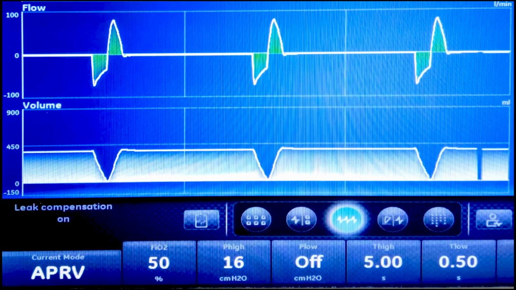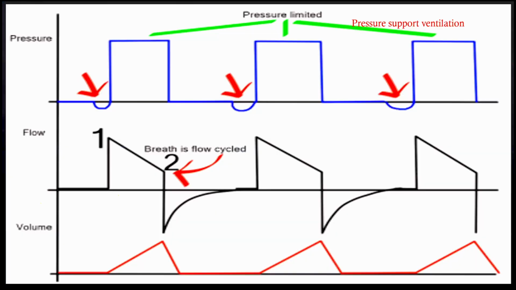This is the characteristic of what we call an APRV, where essentially the ventilator cycles between two different pressures, and accordingly you see a variation in the flow and volume. Certain companies call it BiPAP, wherein the ventilator cycles between two levels of PEEP, a high PEEP and a low PEEP. And if the patient is paralyzed, you end up getting what is called control. It behaves like a pressure controlled mode of ventilation.